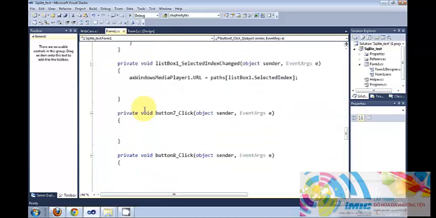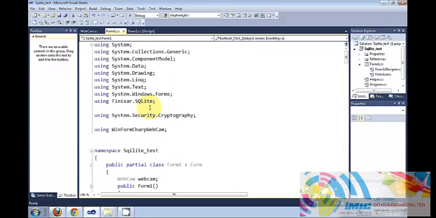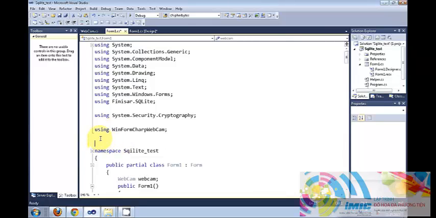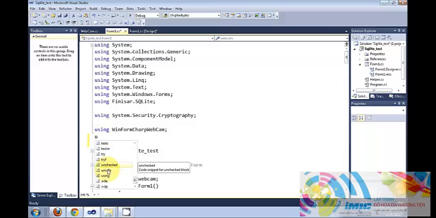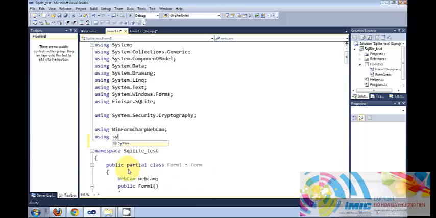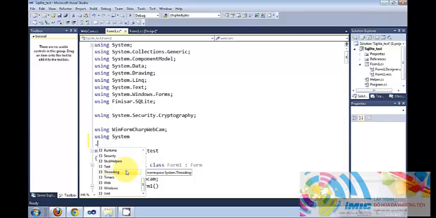First of all, we need to go to the top, and if you don't have the threading namespace, you need to write it above your code. So here write using System.Threading here.